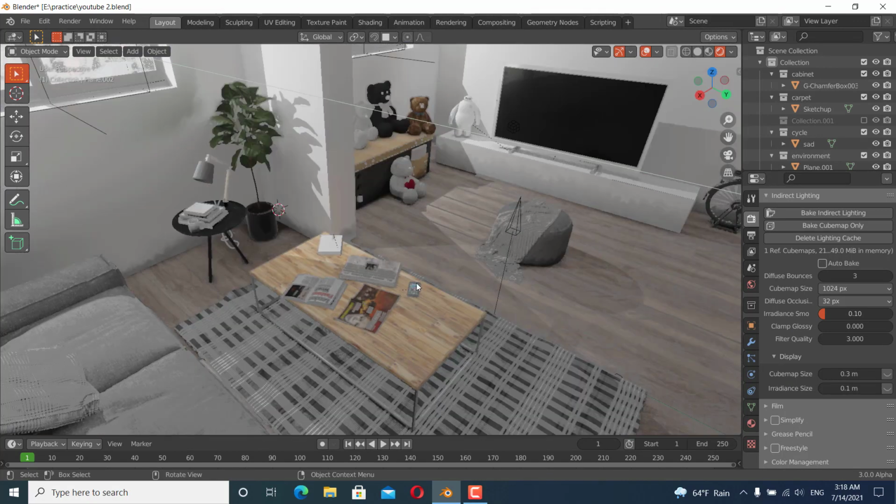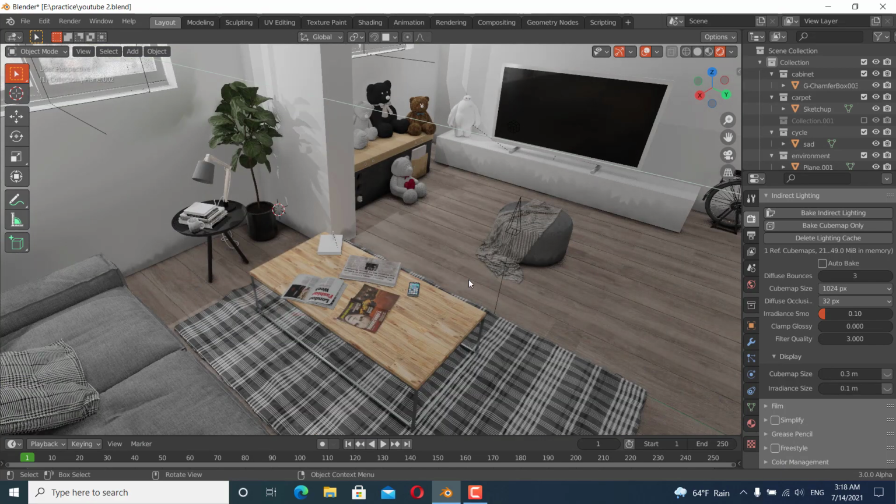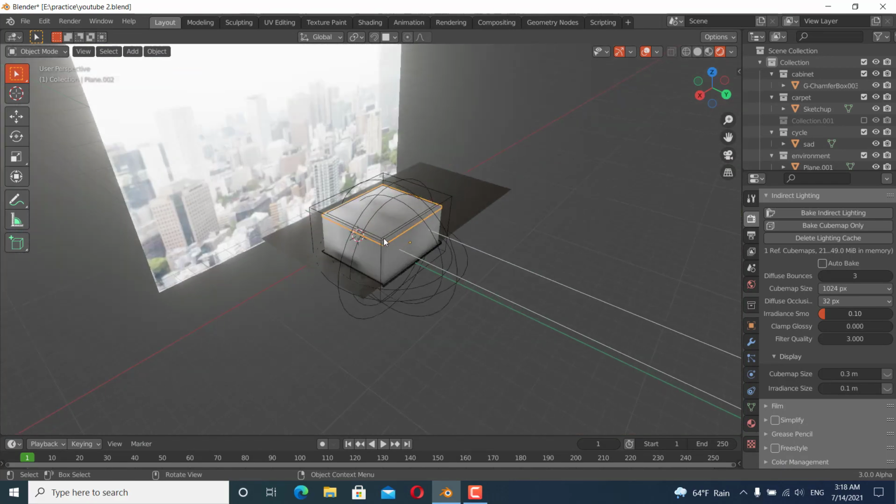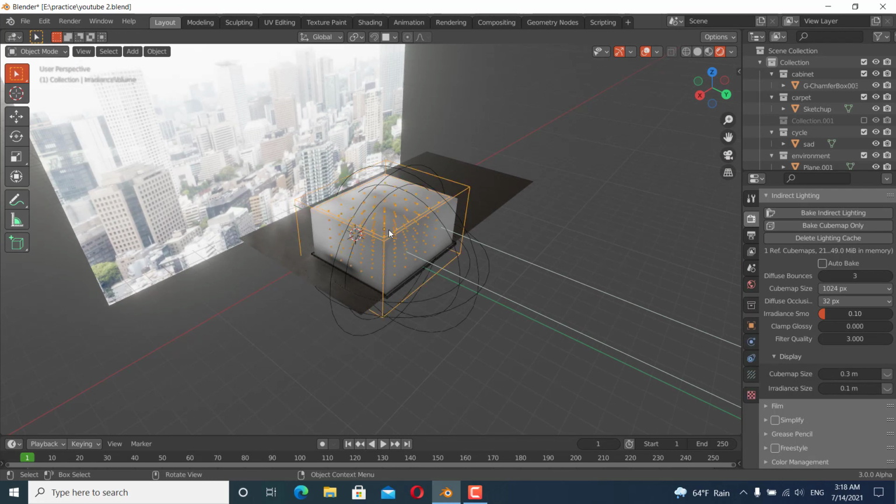The next thing we're gonna do is select this roof and hide it. No, I made a mistake, sorry.